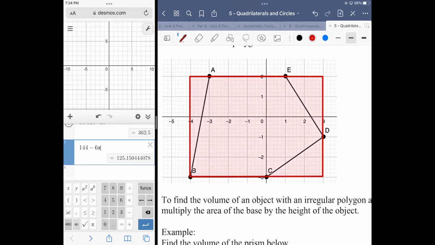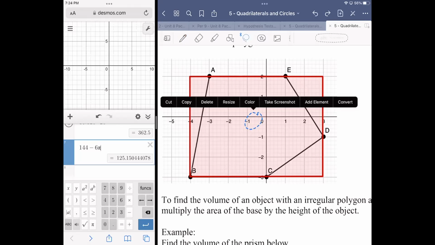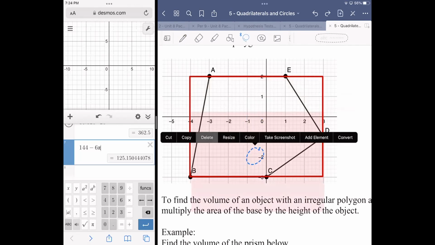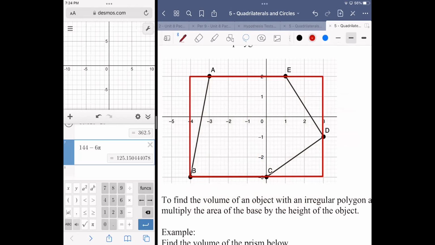and say, all right, well, there are pieces here that I don't want. And it'd be like, well, what are the pieces that I don't want? Well, I don't want this piece, I don't want this piece, and I don't want this piece. So we'd get rid of those. Let me get rid of the highlight. But what I do want is the figure in the middle. So I want all this.